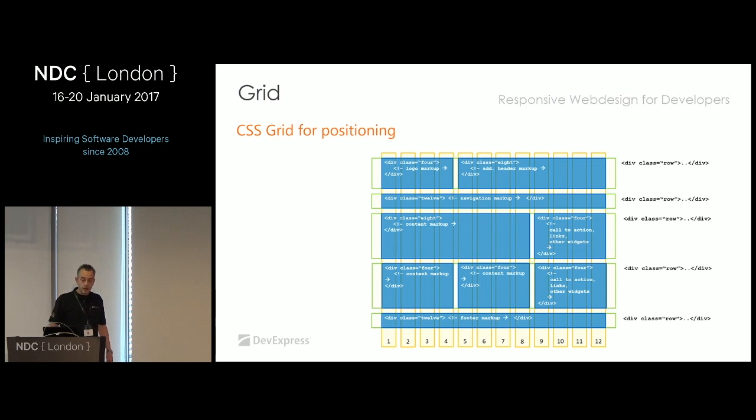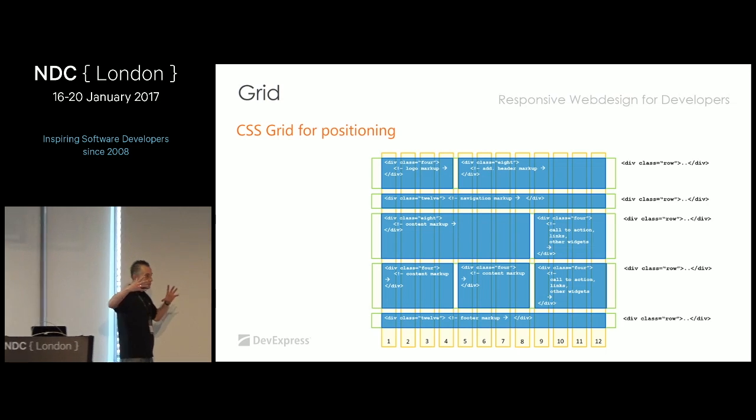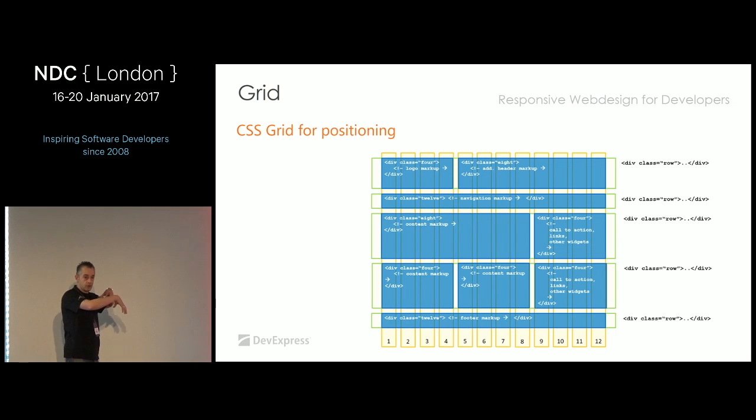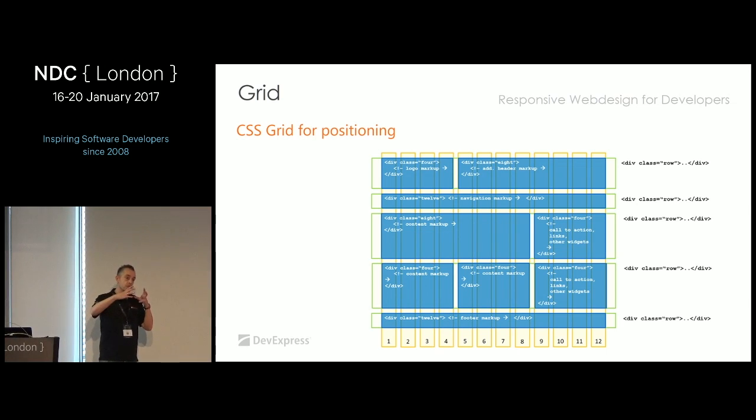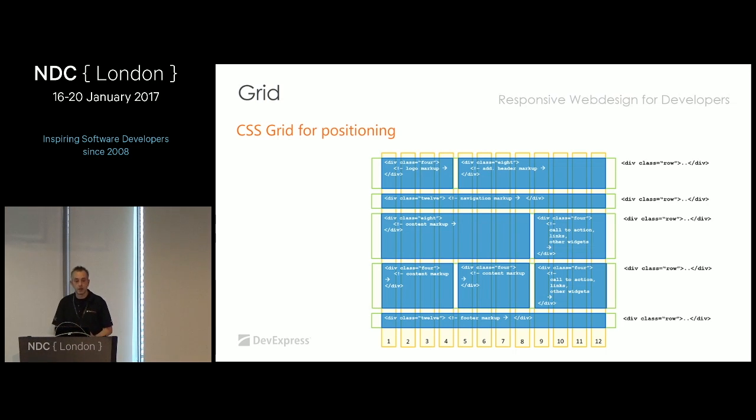And what happens if the screen gets smaller, elements will collapse or drop down or will hide out. So I could say that, for instance, if my screen gets smaller at a certain stage, I want that class 8 on the first row to disappear completely. That can be done with CSS3. Or I want to just have it below the class 4. So those elements will stick together, or they will at least be inside that row as a container, and they will span across those 12 columns. So that is basically the baseline of responsive web design, and this is how this is going to work.